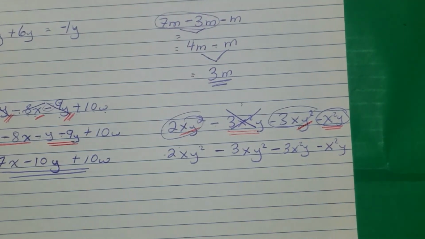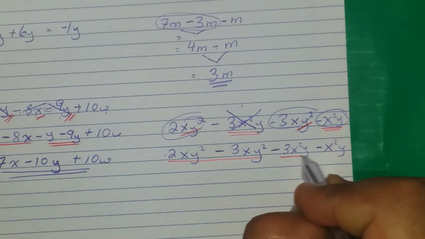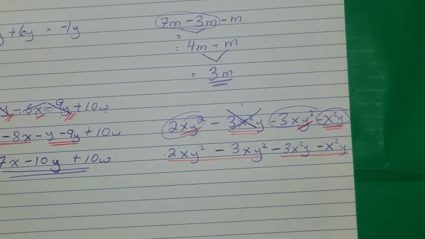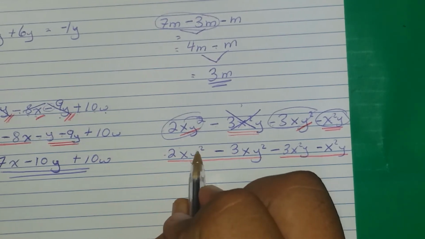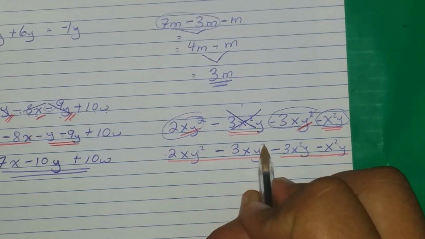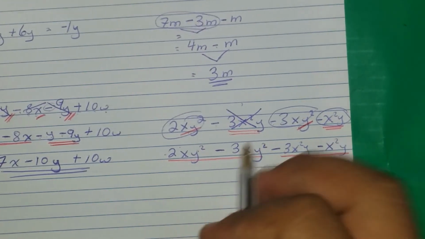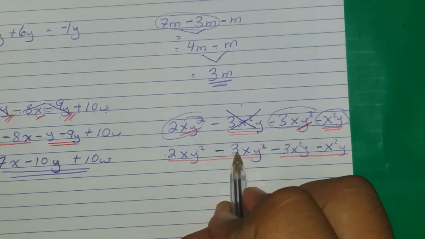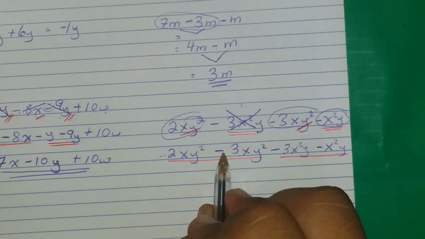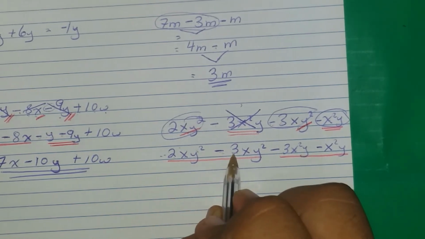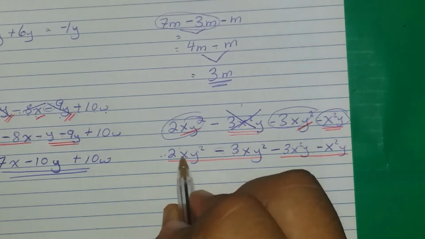So we're going to work it out. This 2 can work out, followed by this 2 can work out. So let's see what we have. xy squared, xy squared. So we're going to say 2 minus 3. Signs are different. One is positive, one is negative. Signs different: subtract the numbers and keep the sign of the larger number. So if we subtract the numbers, it's going to be 3 minus 2.